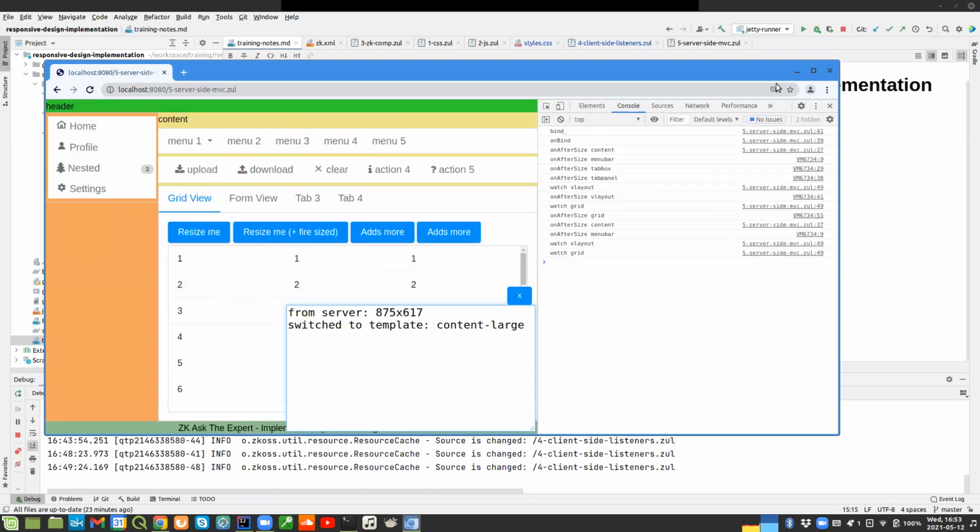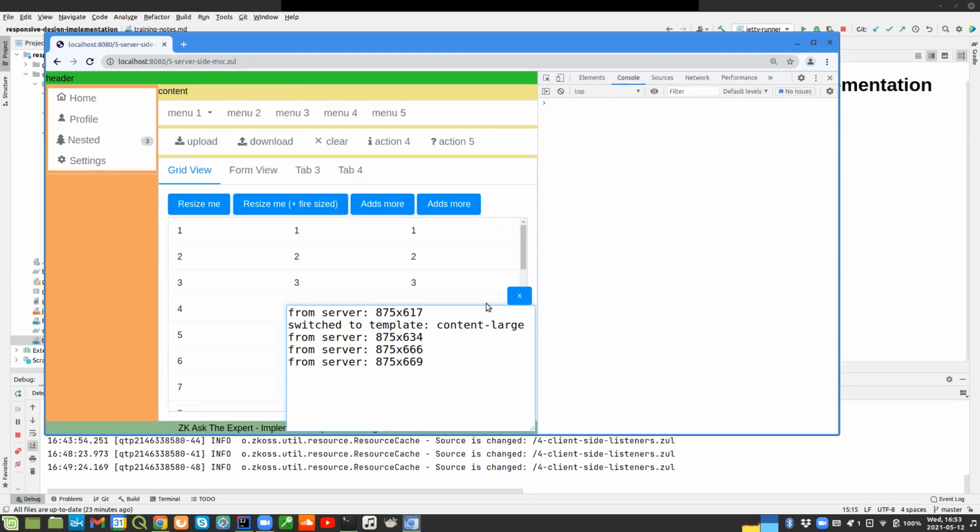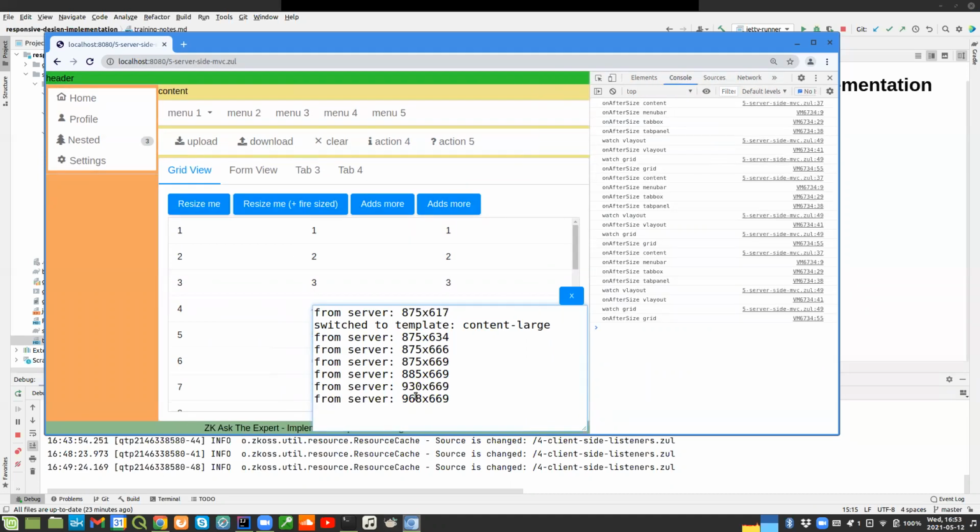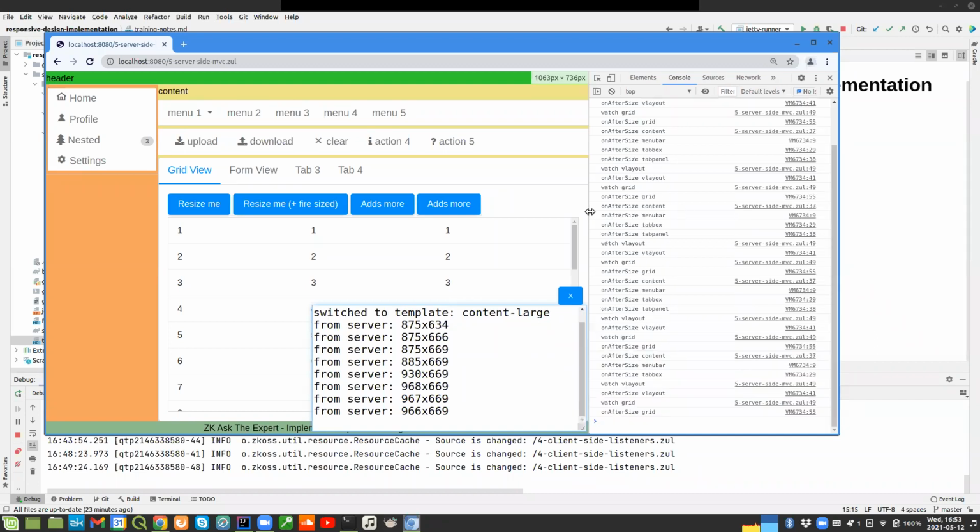So here is my MVC case. What you can see here is the server is logging out some events from a composer in this case, and whenever I resize, you see that the server received the new size. So based on this size, you can change anything in the UI as you need. You can hide and show things. You can remove the number of columns in a grid dynamically. Well, this is just server-side logic. Basically, you have the freedom to do anything you like, as in any other ZK application.